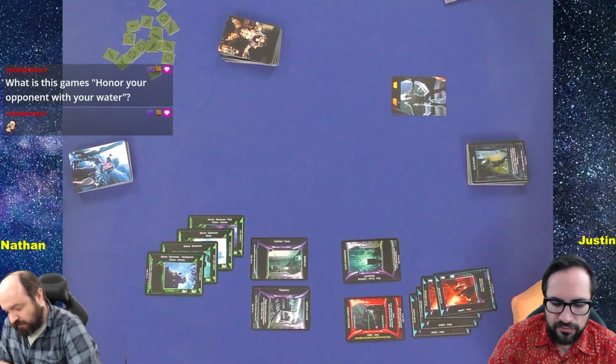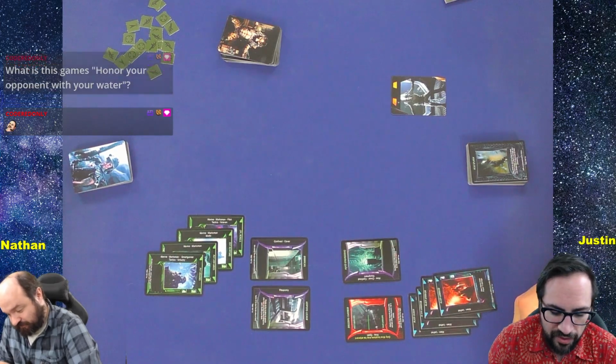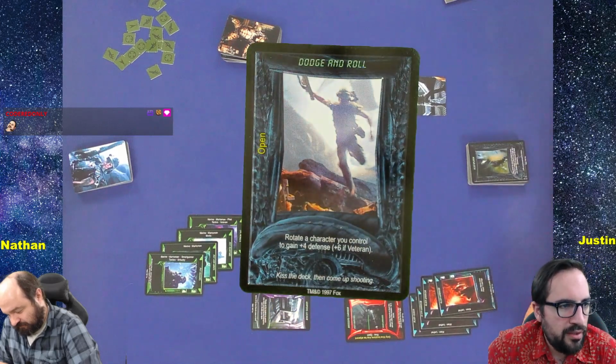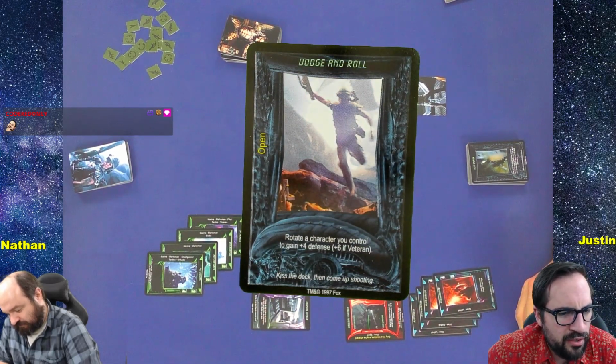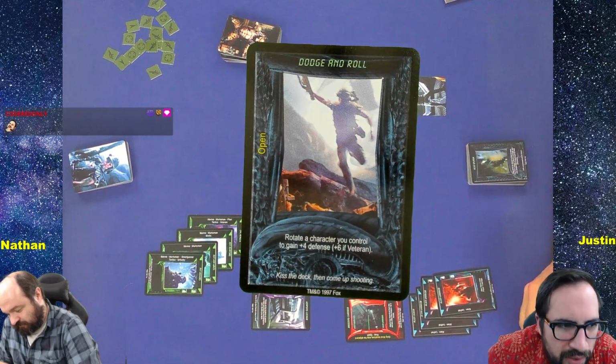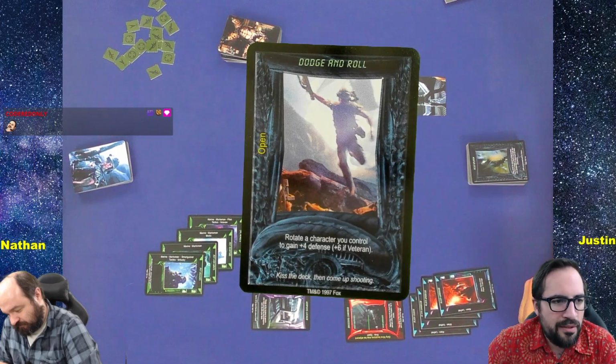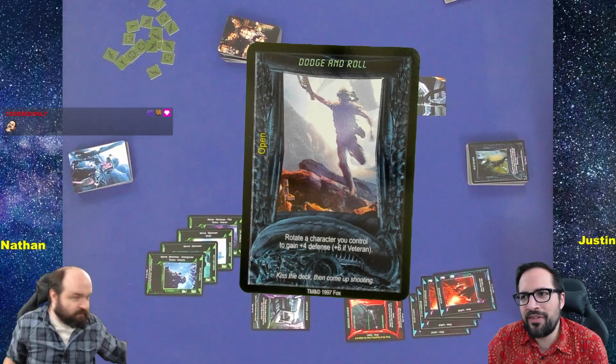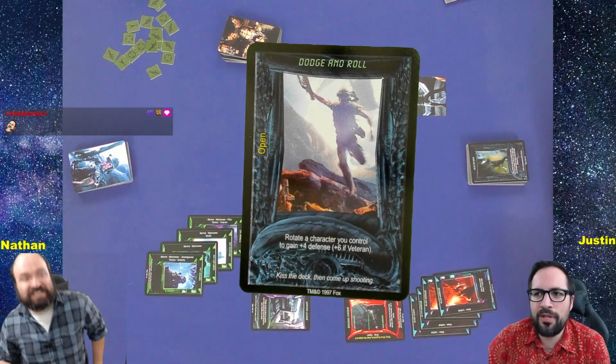God, this rulebook. It's not good. There's also events. So here's Dodge and Roll. Events are played whenever they say they can be played, usually during combat at some point. And there's no timing rules. It just says if players want to play events at the same time, you resolve it.